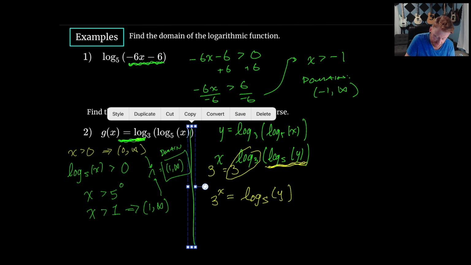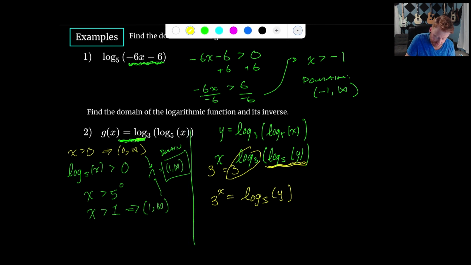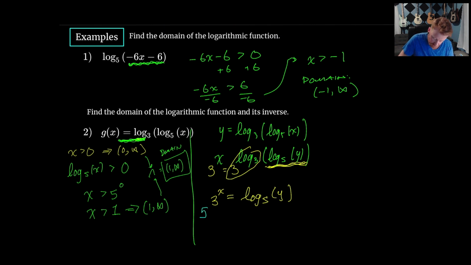Now we have our y trapped in this log base 5 function. So we'll go ahead and put a base 5 on both sides, so that both sides of the equation we started with become the new exponents. And if I wanted to be more convincing in the way that this looks, I could move my equal sign down a little bit. We'll erase that one. And now I have these undoing each other. I have 5 to a log base 5 of something. So when I get out the other side, I'm going to have 5 to the 3 to the x is equal to just y.